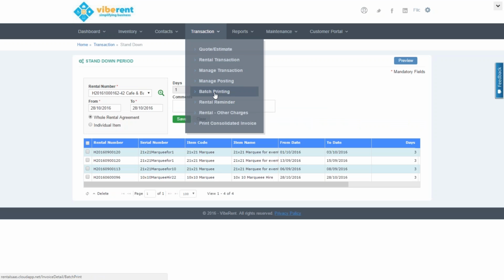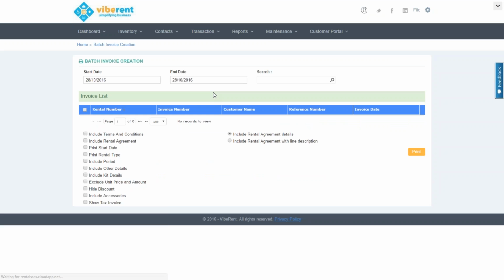Now, one of the key things that Viberent also provides is the ability to batch print invoices. So you may raise all your invoices, all your rentals regularly in Viberent, but don't want to print them one by one each time.